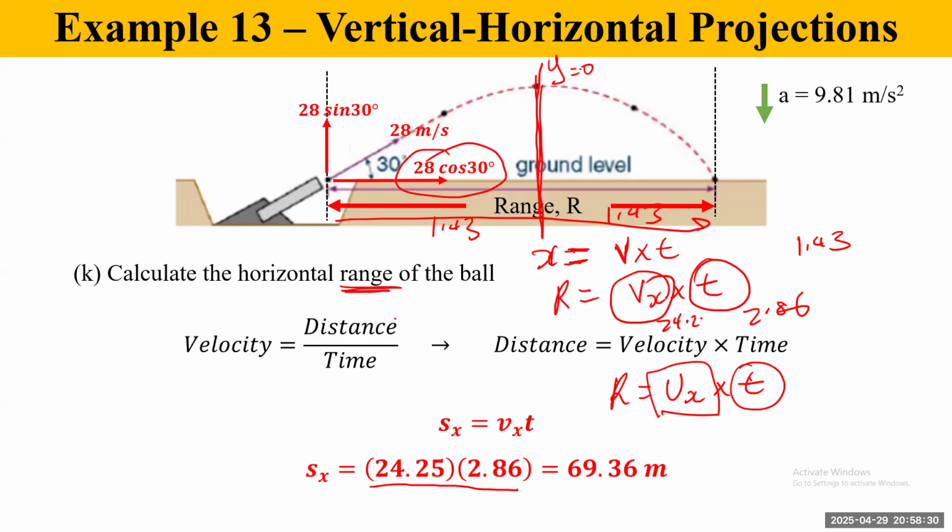So you need to remember, when a man goes to the range, he shoots straight and horizontal, most times. So you consider him shooting straight at the range. Just use something to remember the term, so you don't mix them up. So the maximum height is vertical, range is horizontal.